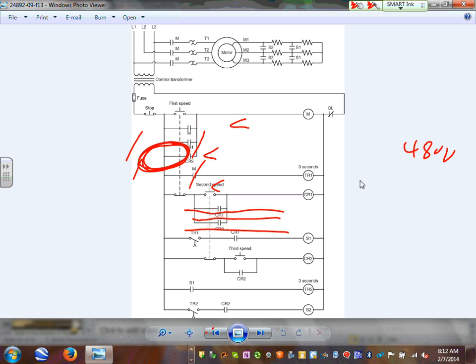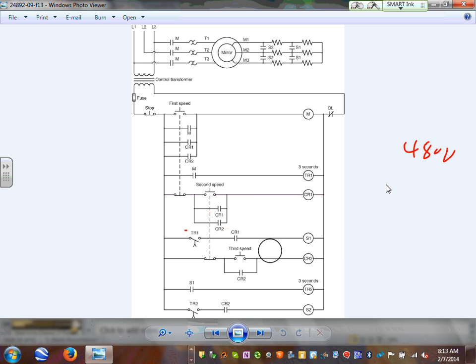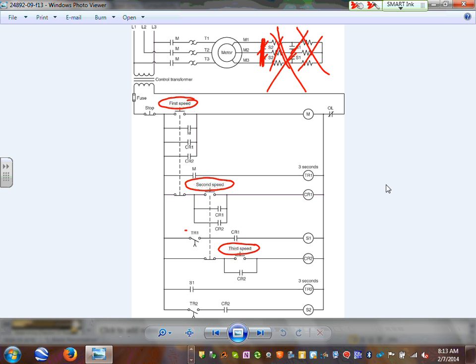Okay, this is the control circuit for it, guys, and I'm not going to go through it. We wire it. It's a good control circuit, selecting which speed you want. Can you see the first speed here, the second speed, and the third speed? The first speed gets you as is. The second speed will close these. The third speed will close these contacts. When you close them, you shunt. If you close it here, all these resistors are gone, so you have an induction motor.